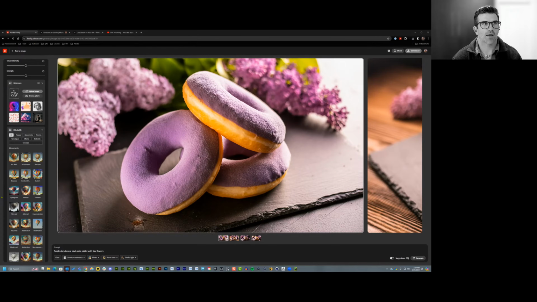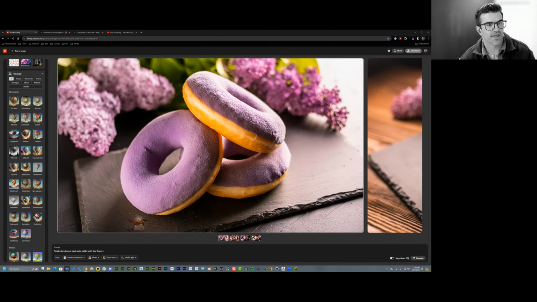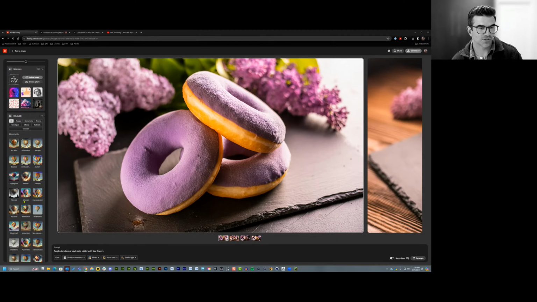Because I remember I got real into food photography when I was younger, and it's just hard. I don't want to buy 3 donuts because then I probably have to eat them, and if I don't, then I feel bad about wasting them. So you have to figure out ways to do it. So this is a really nice way if you're on a budget. Again, I'll show you some other ones with burgers and sushi and stuff after this. If you don't necessarily want to do this stuff for real, it's a really great way to practice and train your eye and do all that kind of good stuff.